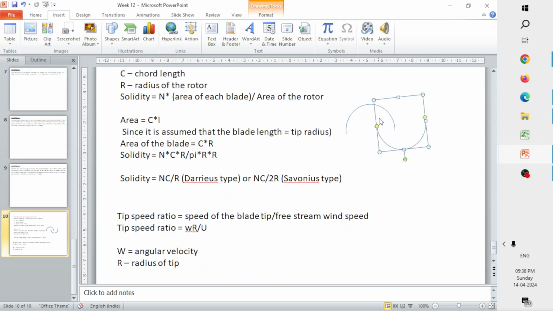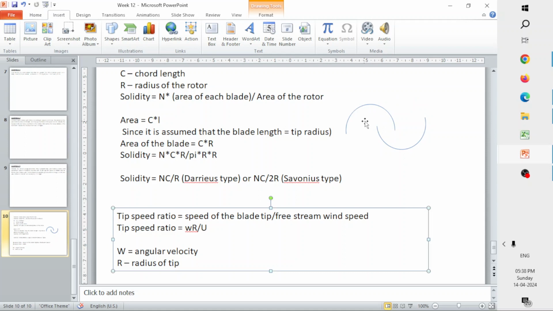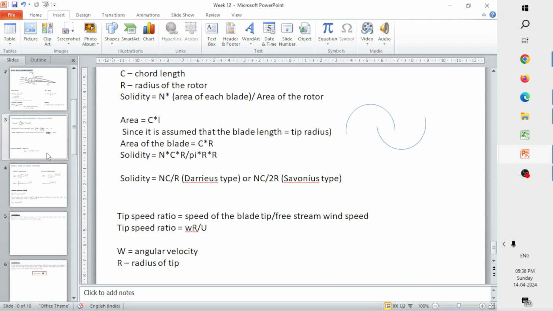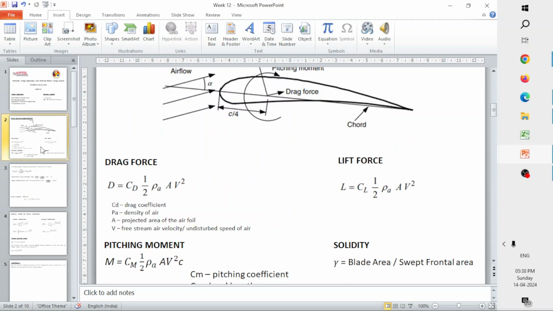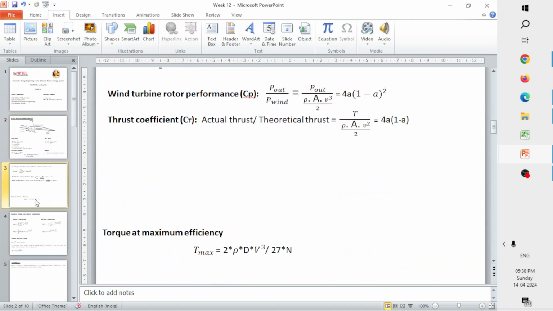So it will be something like this with the airfoils that is actually present at the center. So this is designed for the Savonius type. So yeah, that's something that we in the last class we were not able to discuss. Like we saw more towards your horizontal axis wind turbine, and we didn't see much on your vertical axis wind turbine. So yeah, I hope you won't have much doubt in that particular section now.